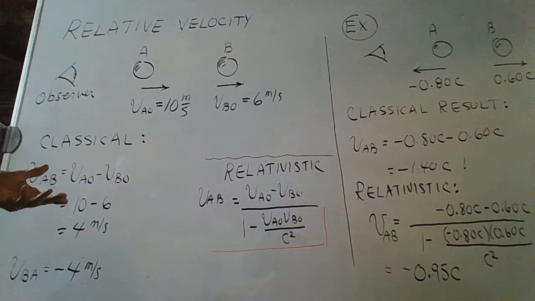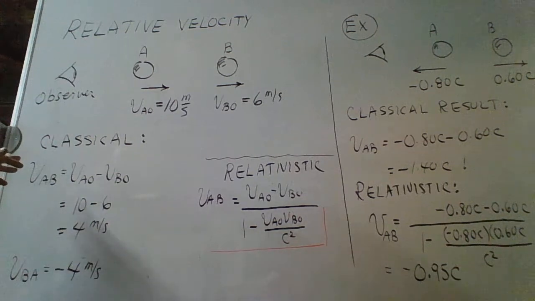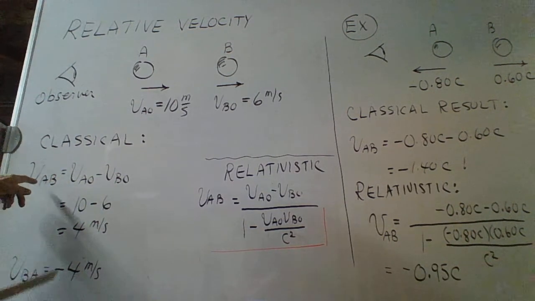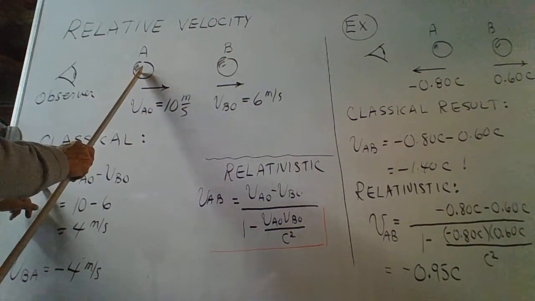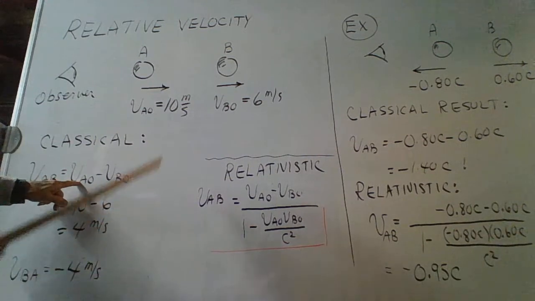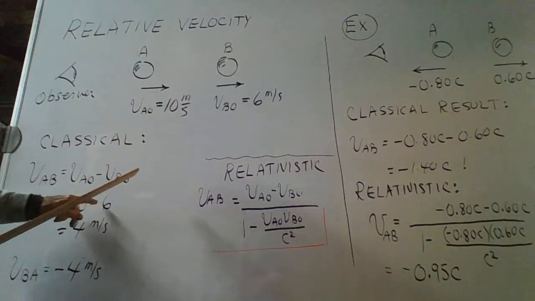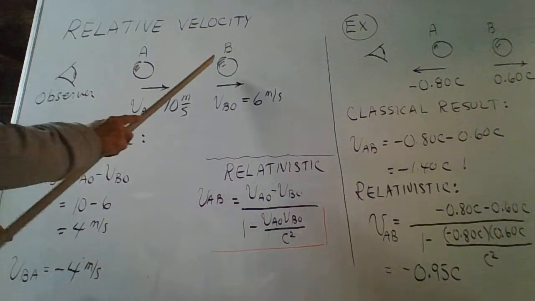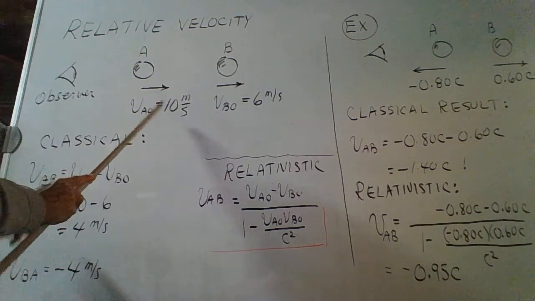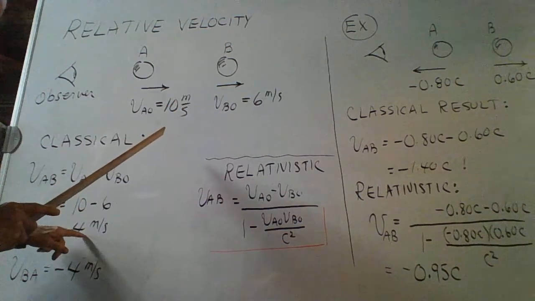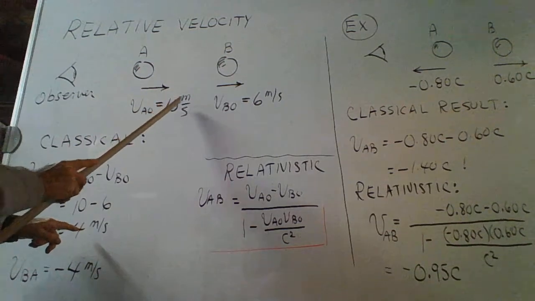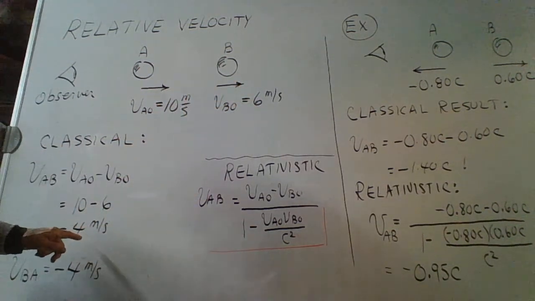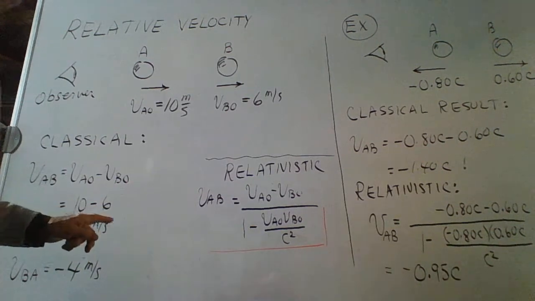Using the classical method of calculating relative velocities, we do the following. The velocity of A relative to B, that is to say what B says A is doing, is found this way. Applying this equation to these numbers, we have 10 minus 6, or 4. So B says A is traveling at 4 meters per second, positive. That means that she knows that with each passing second, A, moving faster than she is, is advancing 4 meters closer to her with each passing second.